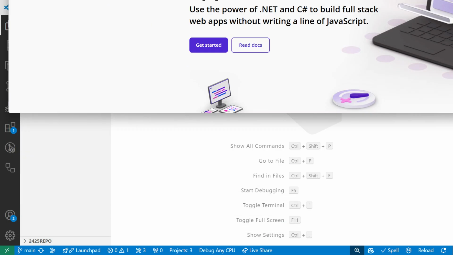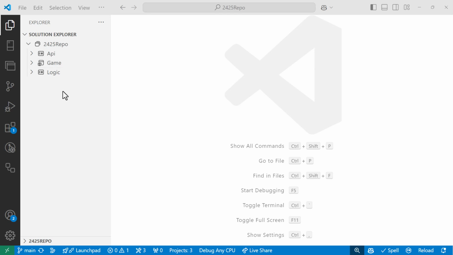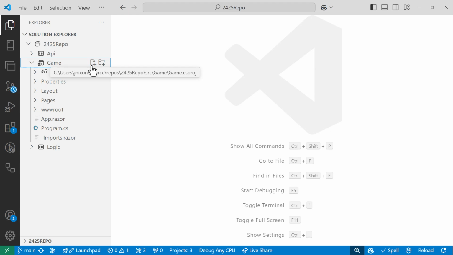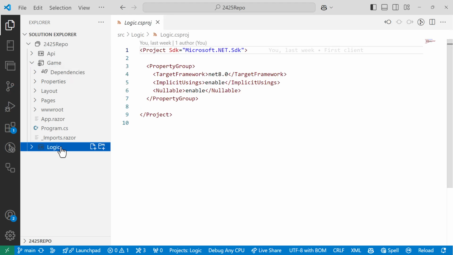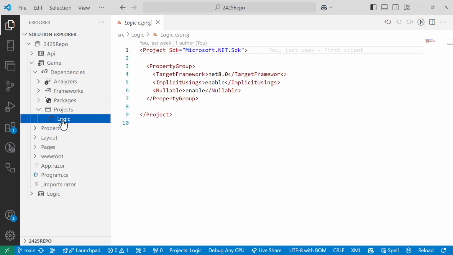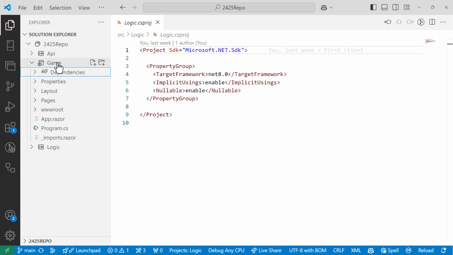So let me show you what it's like, though, because it'll be interesting. I want you to pay attention specifically to this game project. So the logic, by the way, is a class library. That's all that it is. It's not the game. The game will use logic, and you can see that in the dependencies, projects, there's logic. And so that points to it already. That means every time you build this, it is basically embedded inside of the game. .NET uses a concept of DLL, Dynamic Link Library, where you can drop a file inside a folder and it dynamically links it to the application. So really powerful. All right, so that's what that is.